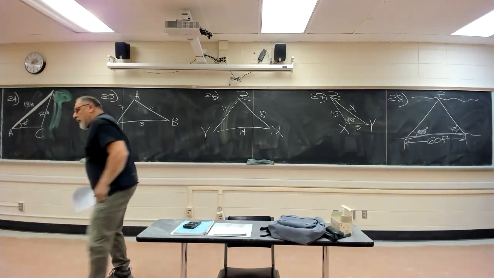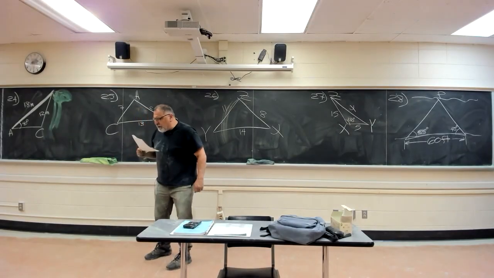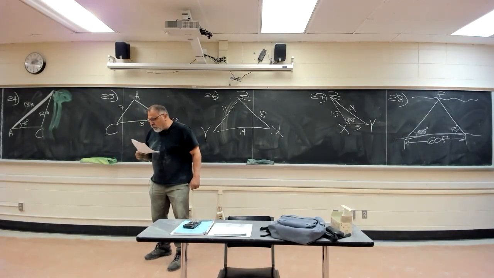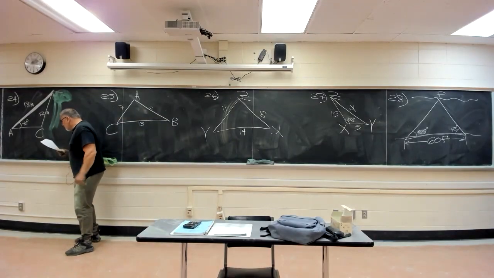All right, hello everyone again. Let's keep going. For number 24, they're saying a large tree was partially blown down in a windstorm. To keep the tree from falling further, an 18-meter cable was attached to the tree 12 meters from the base, and to a stake in the ground. The cable makes a 40-degree angle with the ground. How far is the stake from the base of the tree?